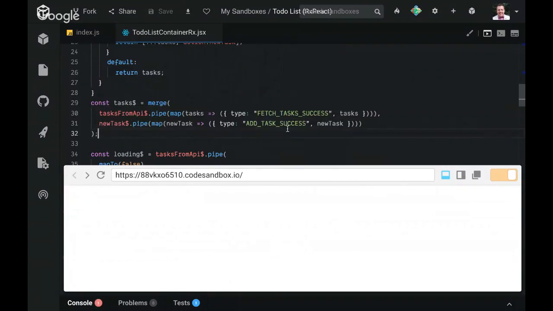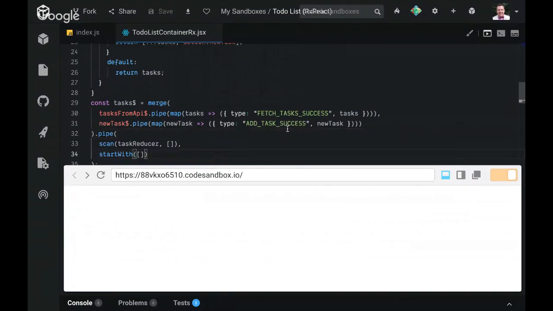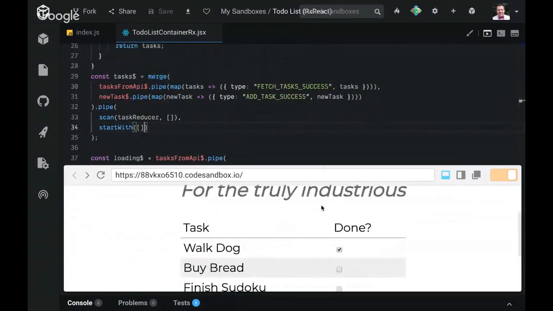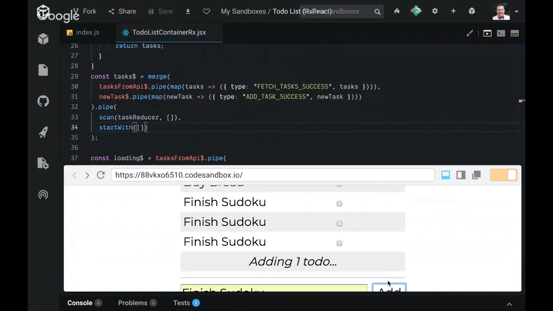I'm going to merge those two and then do another pipe scan taskReducer. That's going to start with an empty array, and then start with the array. So now there it is. I have a few added there already. Finish Sudoku, 1 banana, 2 banana, and now it's added to the end. All right.